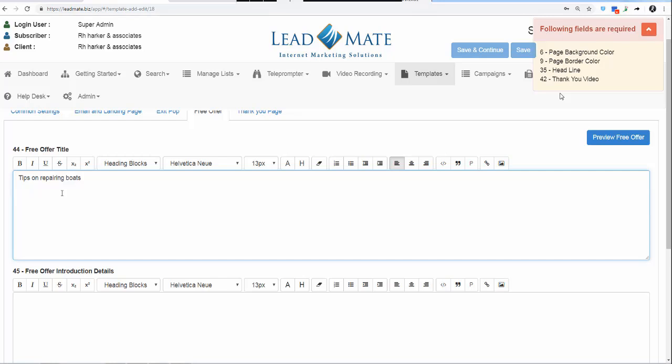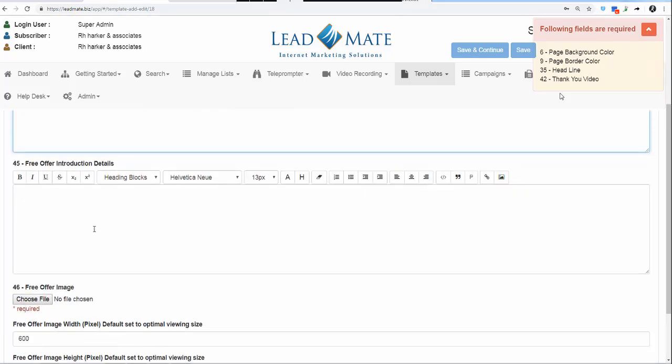But this is where we want to give them something in order that we can get their email address and remarket them something later on. Okay, free offer introduction details. So we can put anything in there.